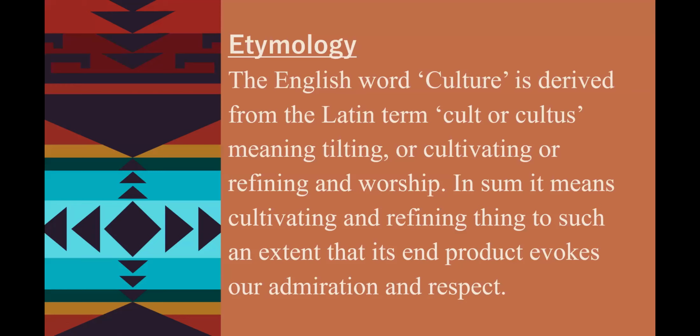When we speak about the etymology of the word culture, it is derived from the language called Latin. The actual terms used in Latin were cult and cultus, which mean tilting, cultivating. What do you mean by tilting and cultivating? Tilting means you are having an inclination towards that culture. For example, Indian people are now adapting Western culture, so there is a tilting towards the culture. So the meaning of the word culture is nothing but tilting or cultivating. As we can say, Indians have cultivated Western culture.